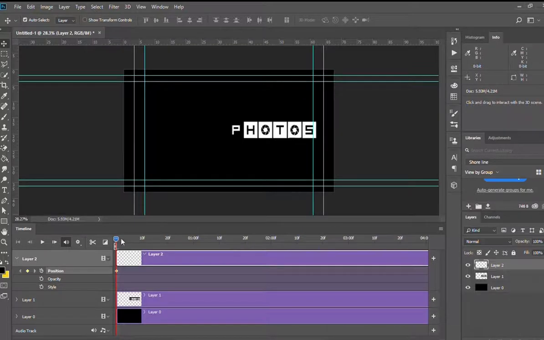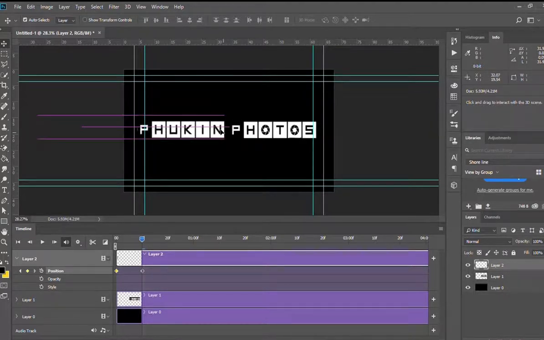Now think of keyframes like waypoints. You have a start position and you have an end position. Sometimes, depending on what you want your image to do, you will have positions in between. So then move your cursor along the timeline at the top and then drag the image into its end position and click on position again. This will insert a second keyframe. This allows the image to move from one keyframe to the next.